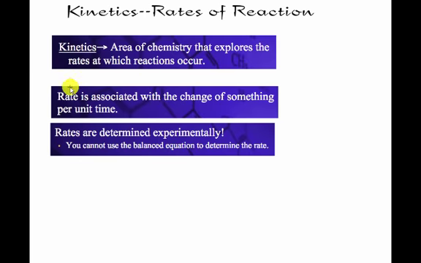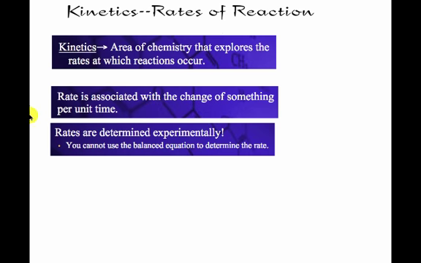Now, what a rate is, you might remember from physics, is a change in something per unit time. Most of the things you looked at in physics were changes in distance over a time interval. Well, in chemistry, we're not going to look at that. We're going to be looking at a change in concentration over a time interval, or how much of a reactant is left over. We can also do this through pressures, so pressures and concentrations are two ways of looking at this.